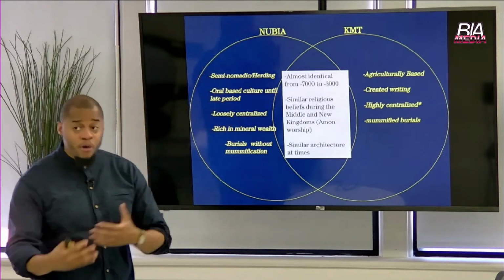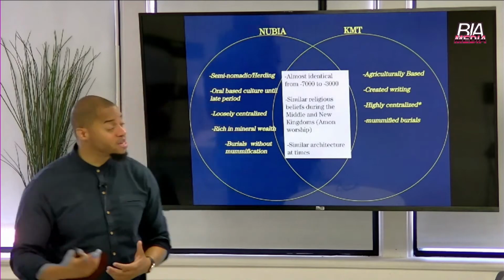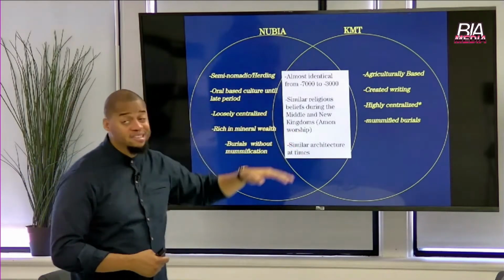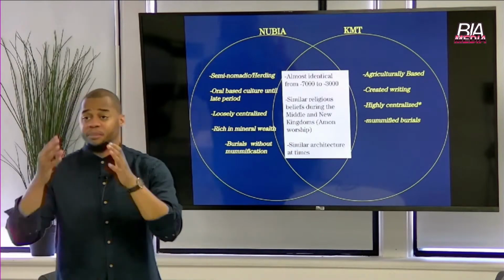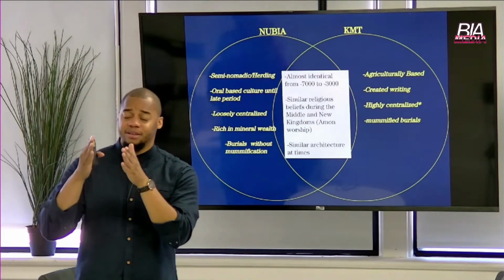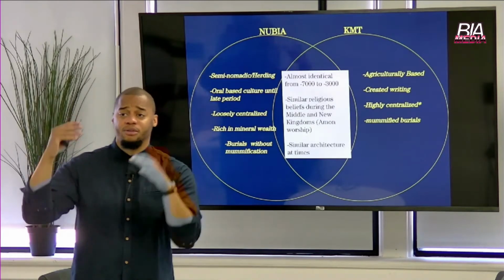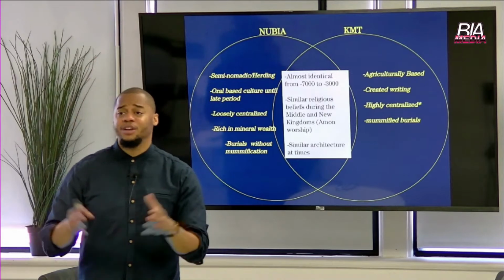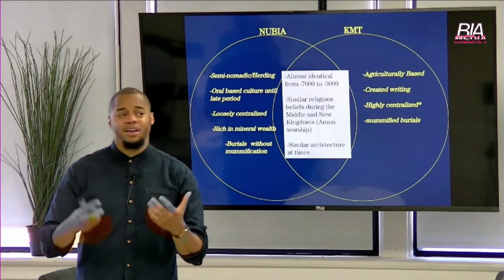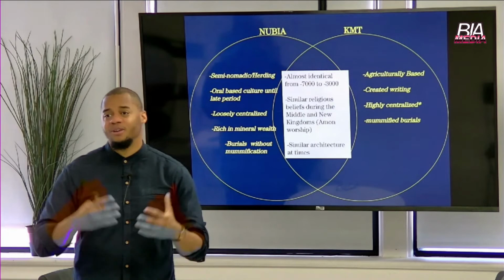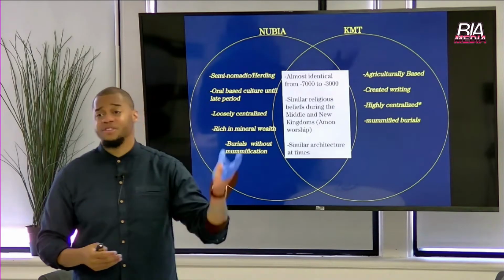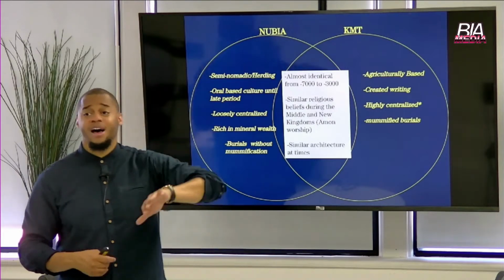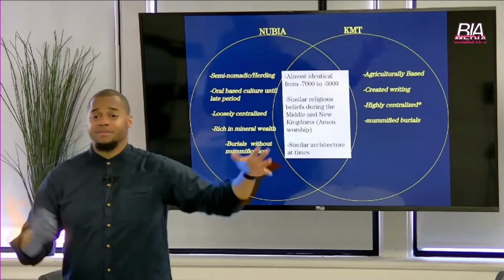Because of the movement of people, power was decentralized in Nubia. Loosely centralized versus highly centralized in Egypt. The periods that Egypt is strong, high centralization of government. You have the pharaoh, you have the bureaucracy, you have the governors, you have a chain of command. In Nubia, not so much. You can't be a dictator in Nubia, a strong leader like that, because people could just move. They're like, we don't like this taxation thing you're trying to pull, so I'm just gonna take my flock and I'm gonna go over here. And there's nothing that they could do about that.